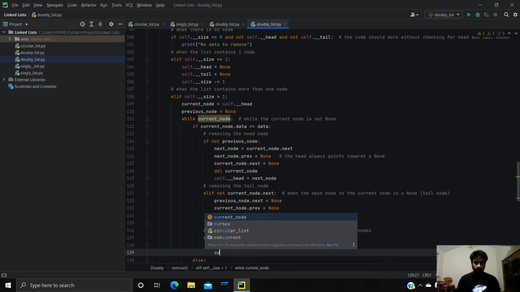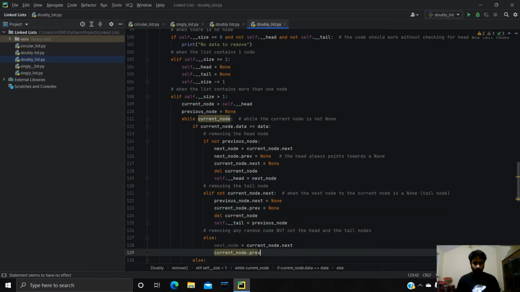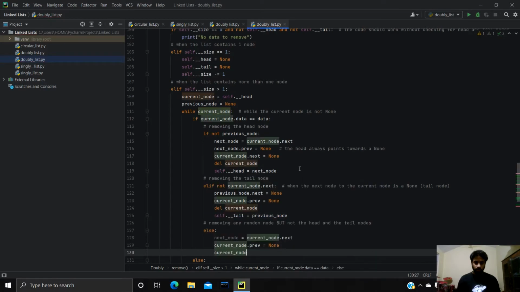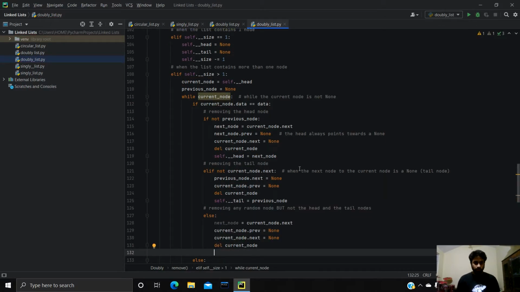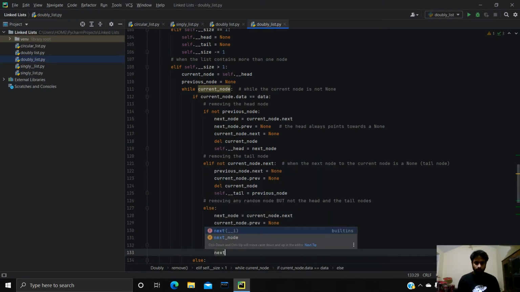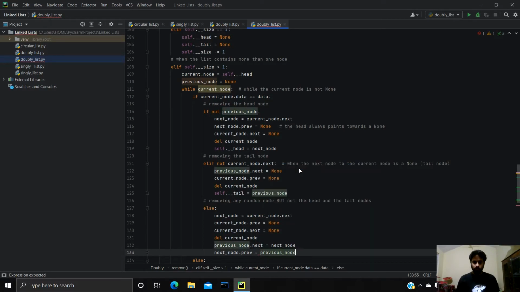So current node dot prev equals to none, current node dot next should be a none again, and we have to finally delete the current node, and now previous node dot next should point towards our next node, and next node's previous variable should point towards our previous node, right?